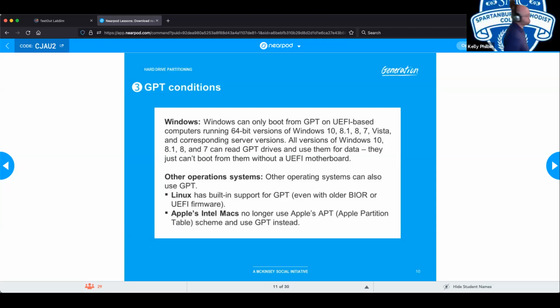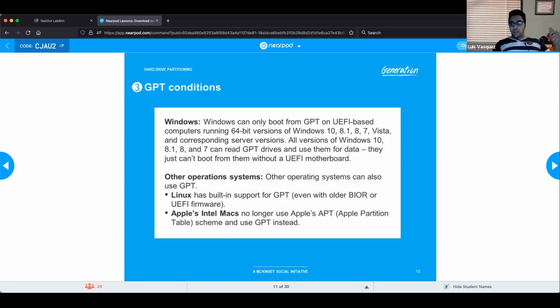Thank you. So it has to have a UEFI-based computer. What did we use before UEFI? BIOS. How do we tell the difference? UEFI has a graphical user interface, and the BIOS doesn't. It looks old.